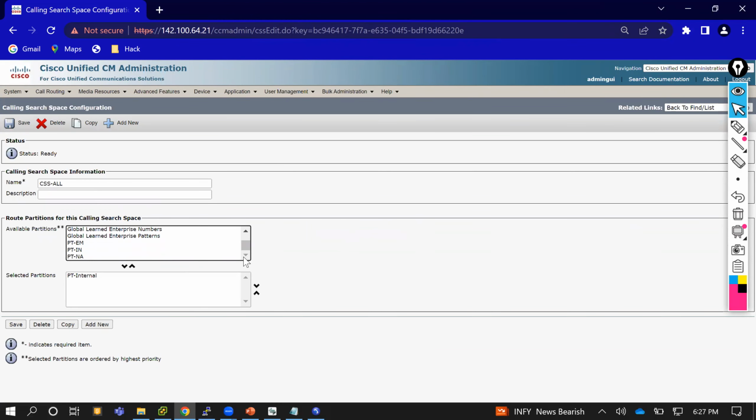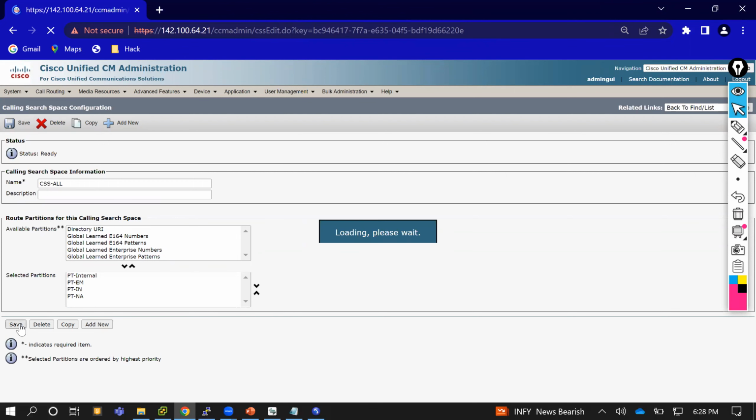So here I'll add the emergency, the international, and the national. That means CSS all contains all the partitions. If you apply this CSS all to any phone, what happens? It will connect all types of numbers.